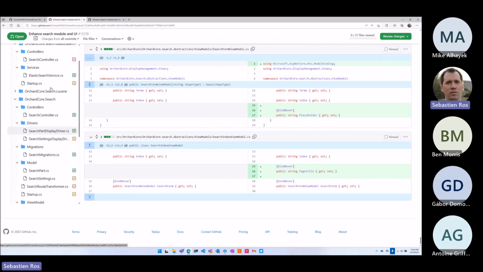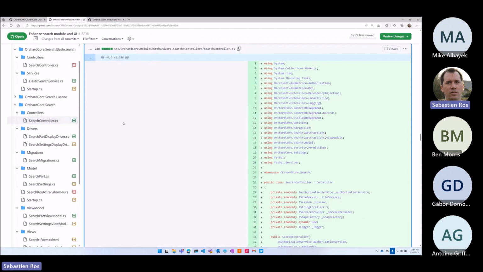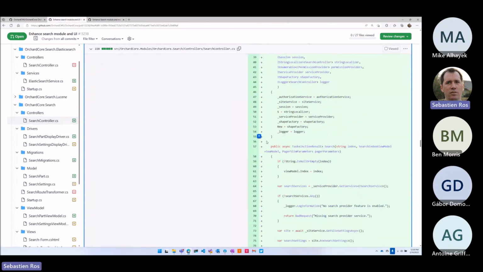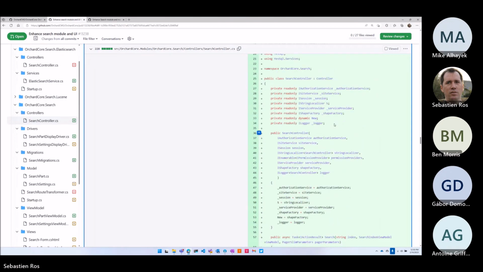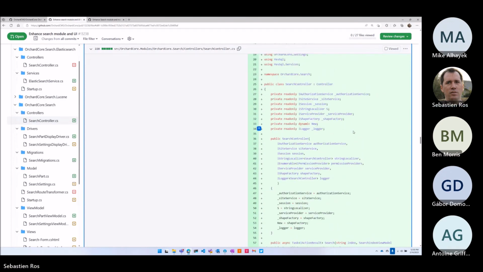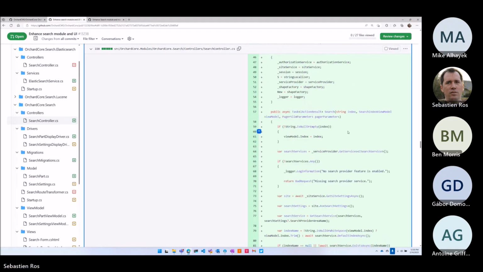So yeah, maybe it will change. It's not what the controller does today, but it can still do that. But it should be in the controller somehow. It should not be in the interface. That's a controller. Search controller. And yeah, that's one. Search index model.